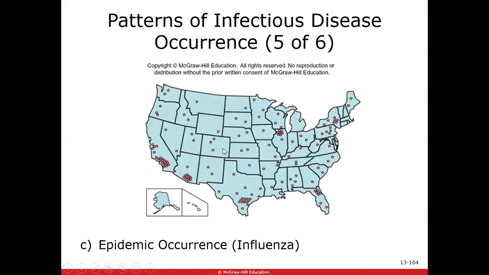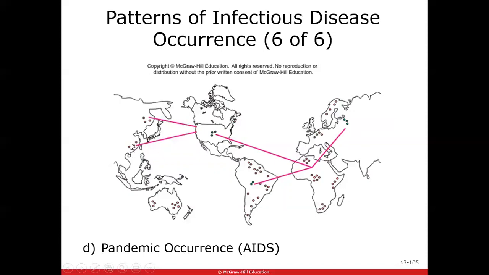This is like if you have flu here, but then you have flu all over the nation. Pretty much flu everywhere, that's an epidemic. So you can have a disease that is spread out, not in one general area, but everywhere in your country. That's an epidemic in your country. Now, if you have cases here, here, here, across continents, that's a pandemic. This is where you start seeing cases in different countries. Pandemic.